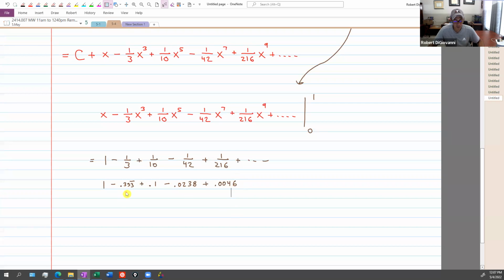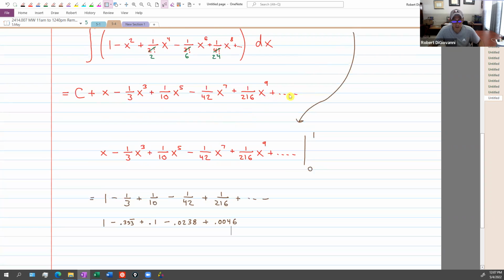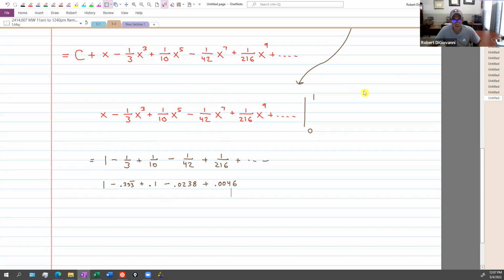Notice these numbers are getting smaller, right? I need to go out far enough so that I have zeros in the first 4 decimal places. I haven't gone out far enough, have I? I need to go further, which means I need to know what this pattern is and keep going with it. How far do we have to go? I don't know. Do you get the idea?